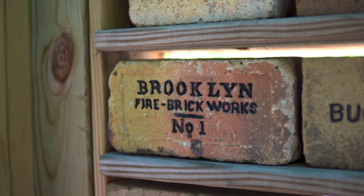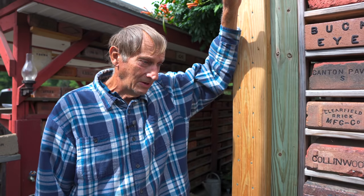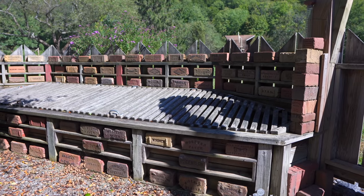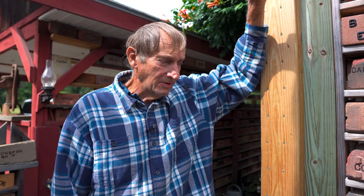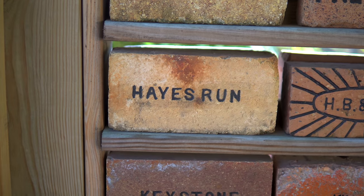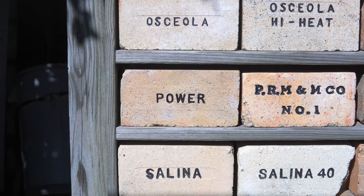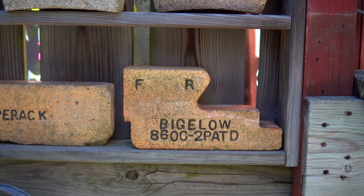When and why did you start collecting bricks? I worked for a mobile home company, and we had to move a 14-wide or 12-wide off a lot in our park, cleaning up the lot, and there were some bricks underneath it. I never paid any attention that they were marked, but we had a salesman by the name of Joe Hayes, H-A-Y-E-S, and I noticed some of the bricks that we were picking up said Hayes Run on them, and I said, geez, maybe get a couple of those for Joe, and maybe you can put them on his porch or whatever. And then I found some Salinas, so I saved a couple of them, and started paying more attention then, and found some other ones.